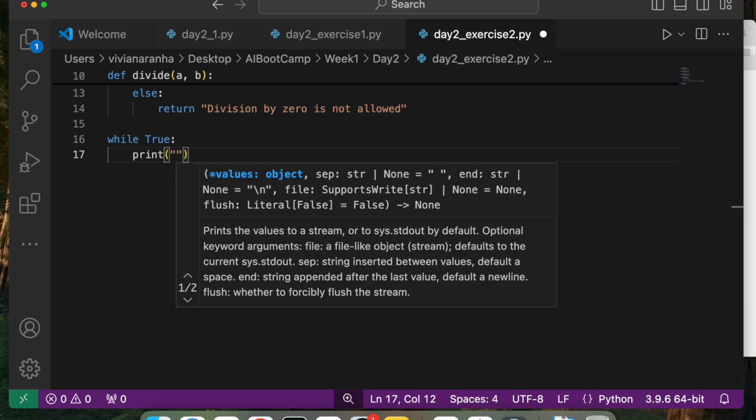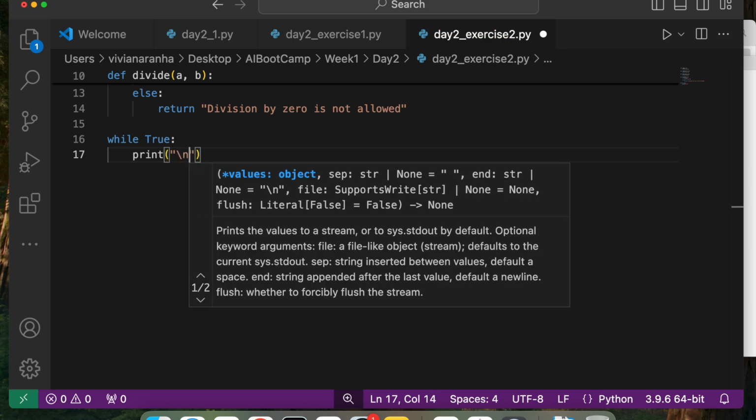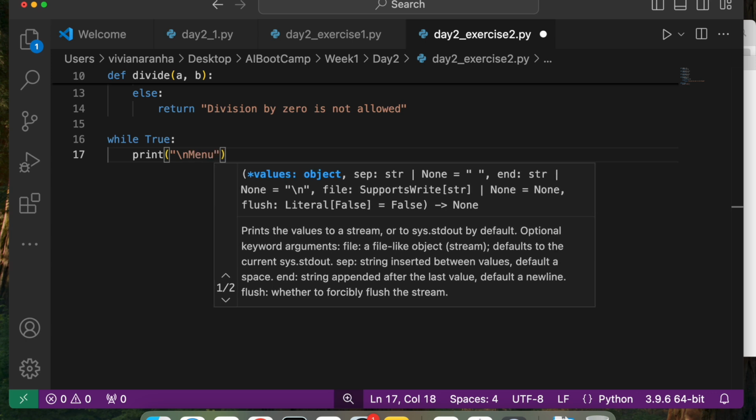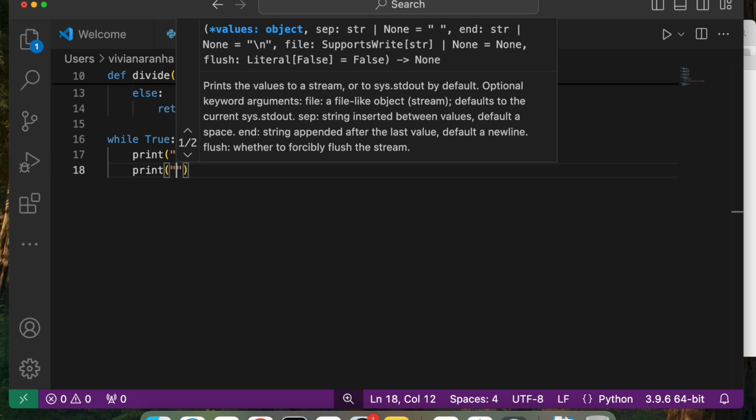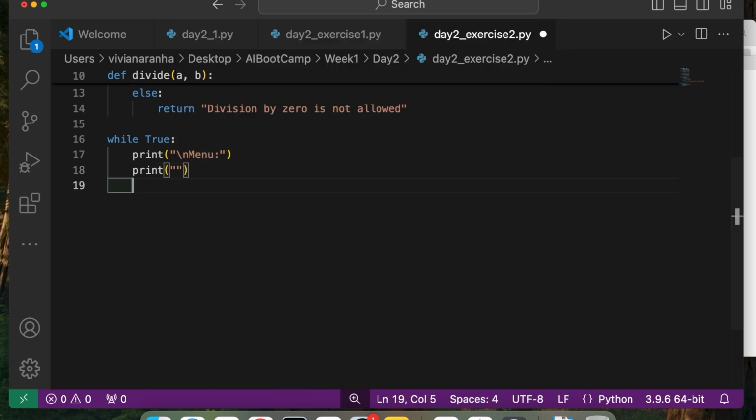and in here, \n adds a new line in the terminal or command prompt. I'm going to say menu. Now the menu, I will give the user options for addition, subtraction, multiplication, division, and exit. I think I have all of them. Number one, if the user says number one, it's an addition.